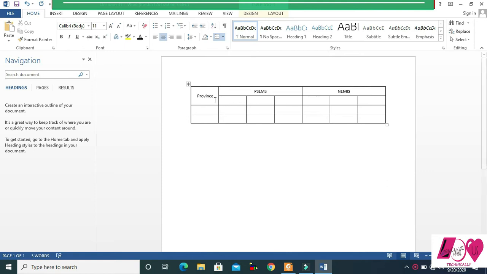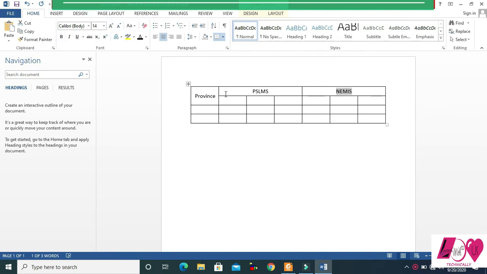Okay, so if you want to increase the size of Provence, then you can increase it to 14. Similarly with this one 14, and this one 14.